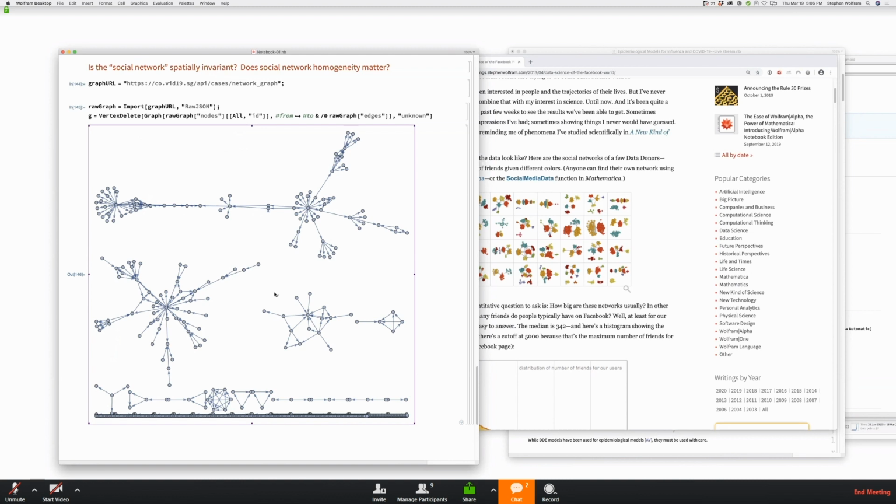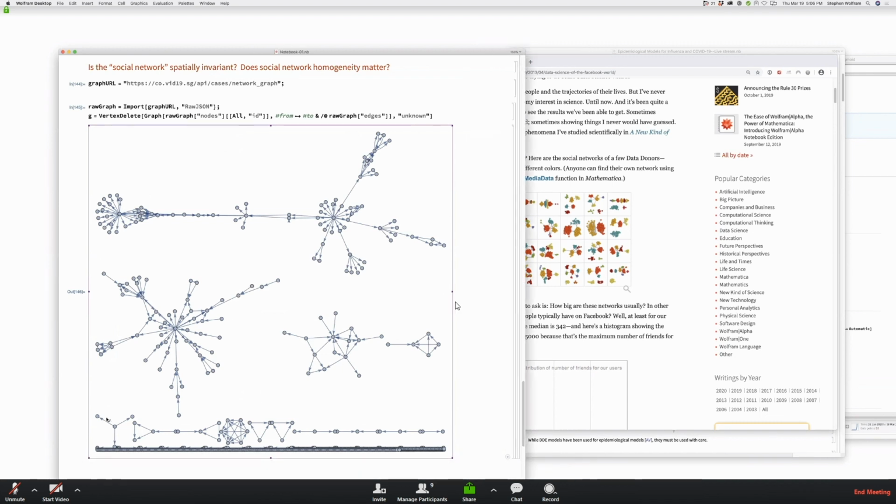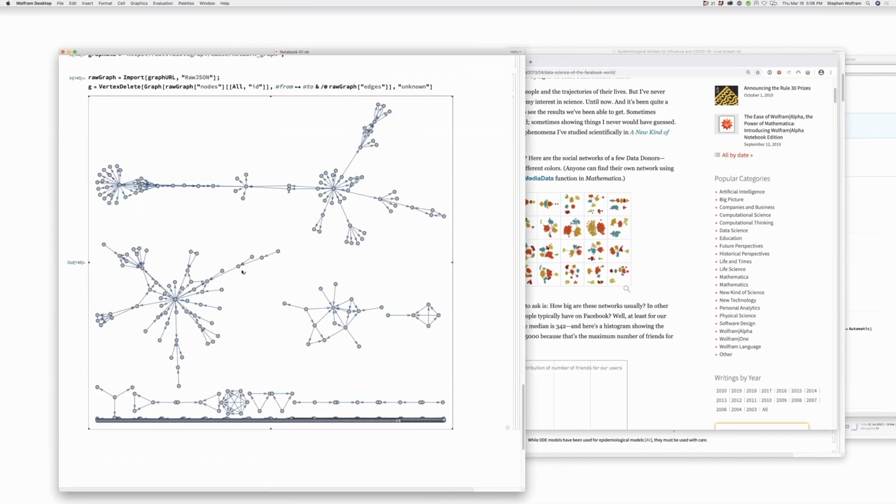Okay. So there isn't necessarily a causal thing. In Singapore, where they've done a really good job of tracking cases, what about those isolated nodes down there? If I say connected graph components, what I'm going to see here is, it's a directed graph, so you're probably going to get a bunch of silly stuff.